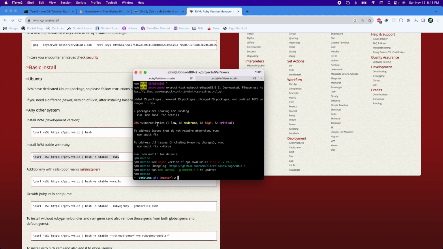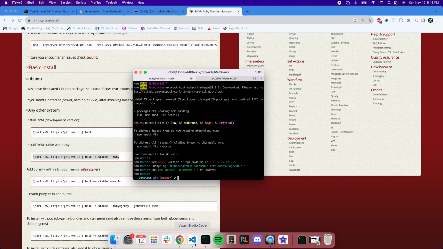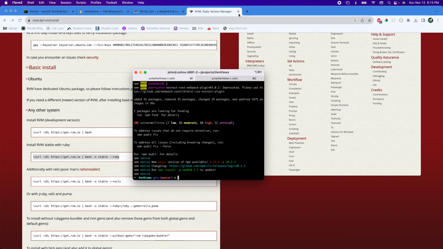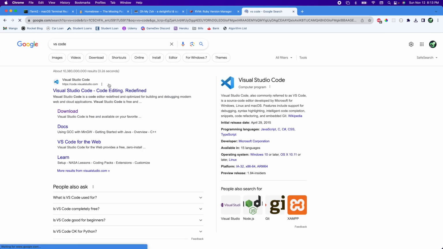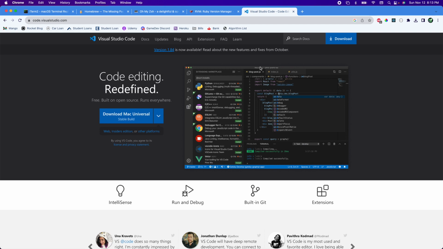The only other thing that I'd recommend overall for this program, or just any sort of learning program that you do, is a text editor. I use VS Code here, as you can see, Visual Studio Code. So you can just go to their website, VS Code's website. I think it's, I don't actually know who, yeah, it's developed by Microsoft. So if you're a fan of Microsoft, this is a very well supported text editor by all kinds of developers. There's a ton of extensions that you can install. You can see all these extensions here.